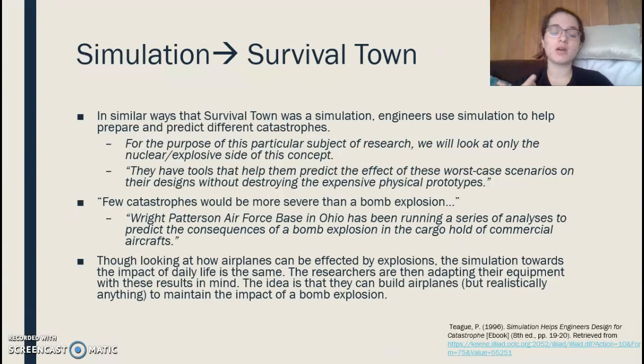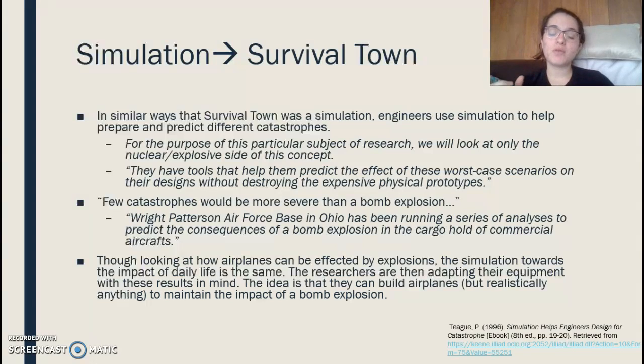In the simulation Survival Town, in similar ways that Survival Town was a simulation, engineers used simulation to help prepare and predict different catastrophes. For the purpose of this particular subject of research, we'll look at only the nuclear explosive side of this concept. They have tools that help them predict the effect of these worst-case scenarios on their designs without destroying the expensive physical prototypes.